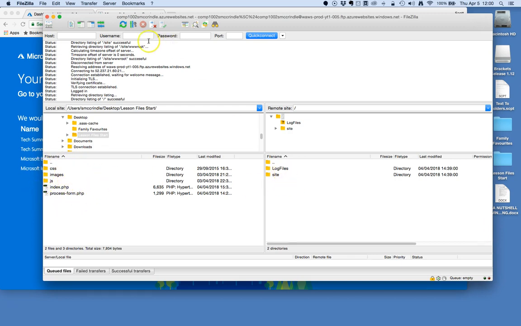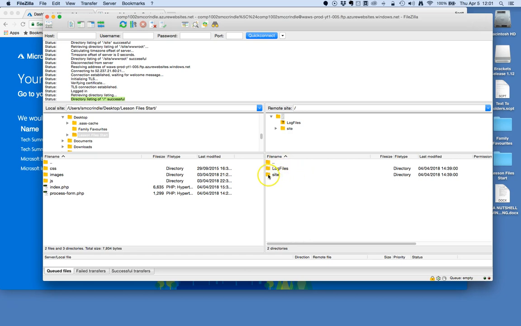Over here, you'll see that the directory listing of / is successful. So / is the root directory for this web application on the remote web server. In this case, it's Azure. You can FTP up to any service where you have an account and credentials, being a username and password. On the server, generally when you log in, you're going to get a /. That's the root, and in there are some log files, where the system will be writing access logs. Unless you're a system admin, you don't really have any need to go in there.